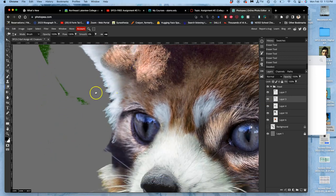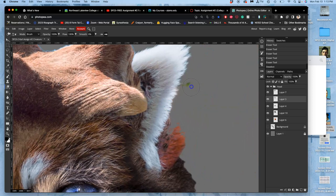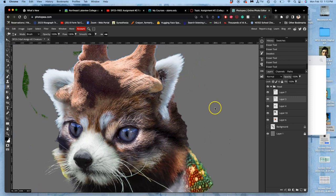And you can see how those white ears are now nicely cut out in most places. And then where they're not, I just go in with my 100% soft-edged eraser. And I can get them that way.